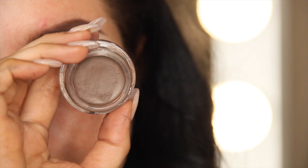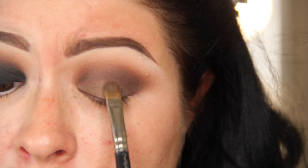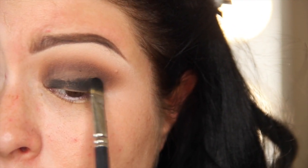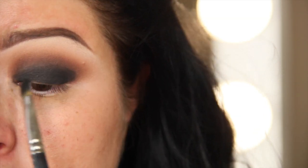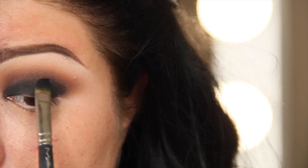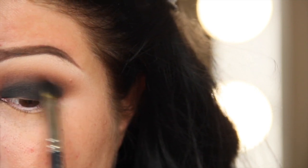Taking any cream brown shadow — I recommend brown, it's a lot easier to work with than black — I'm going to pat this all over my lid using a flat synthetic brush. You just want to lay this down as low underneath those colors as you can. You don't want to take the texture of the cream too high up — it can be difficult to work with after you do. Then I'm going to start laying some black eyeshadow from the palette all over the area that I laid the brown shadow on. I wish I would have used a fluffier brush — the Sigma flat brush would have been easier — but I just grabbed this one out of habit. I'll link the brush down below, but you're going to work this all the way over the lid and slightly take your brush up sideways into those colors, keeping it as low as you possibly can.